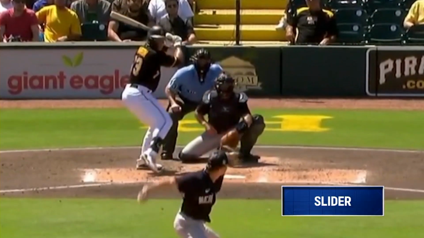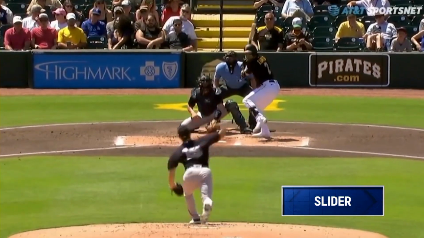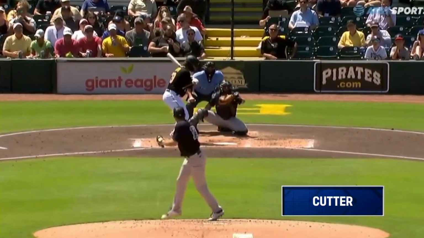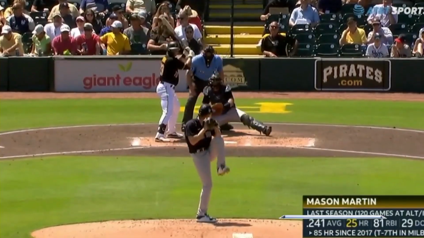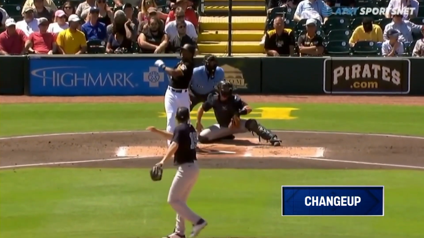Backdoor sweeper slider there. That thing's absolutely nasty. You saw that earlier in the show too. That pitch is filth. There it is again. This pitch gets around 15 to 18 inches of horizontal movement, which is well above major league average, and primarily something you see with relievers more than you see with starters. I really like that cutter, and then here's the changeup. This is probably more of a work in progress again. Only a pitch he's primarily throwing to left-handed hitters.